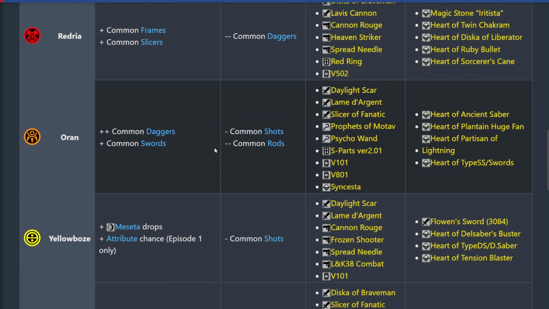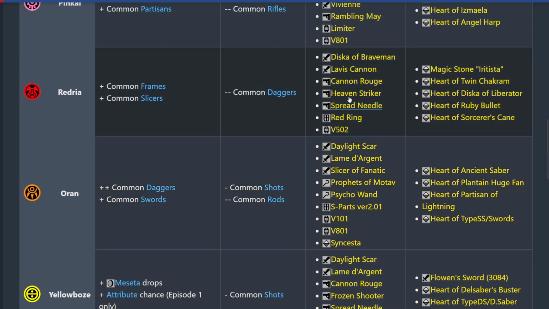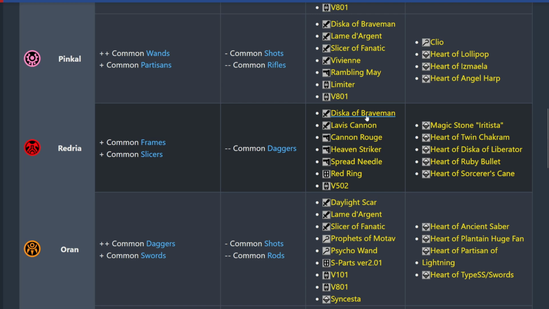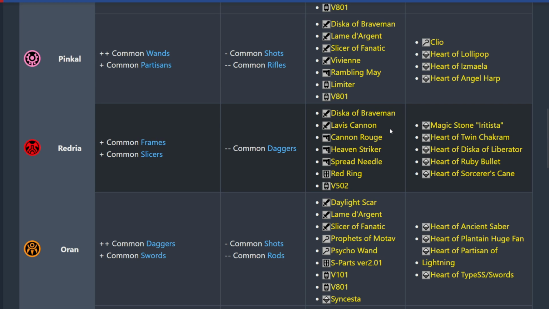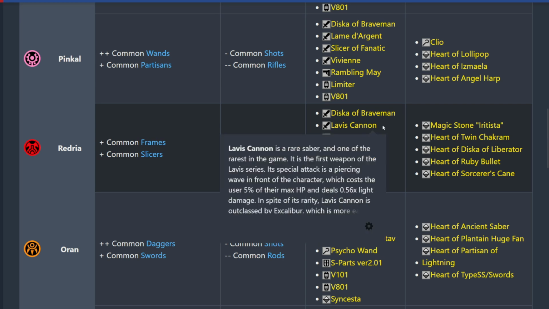If we then move on to some of the other items for REDRIA. So REDRIA, again, because we get more slicers generally, we get quite a lot of drops for Disc of Bravement. REDRIA is also one of the best IDs for Lavis Cannon, so again, one of the big three.